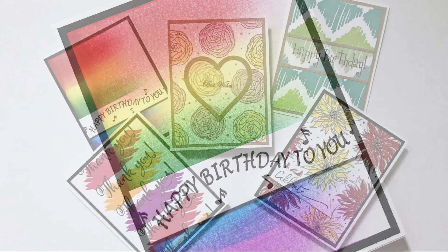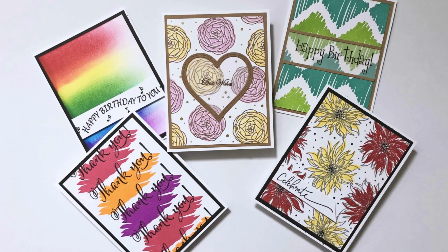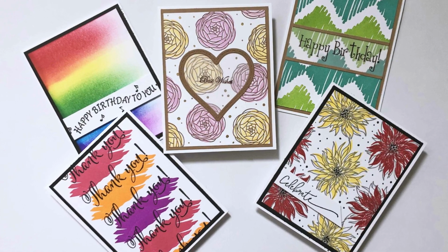Now, all these cards were 5 minutes or less. I included a lot of tips and tricks, so I hope you guys found it all helpful.